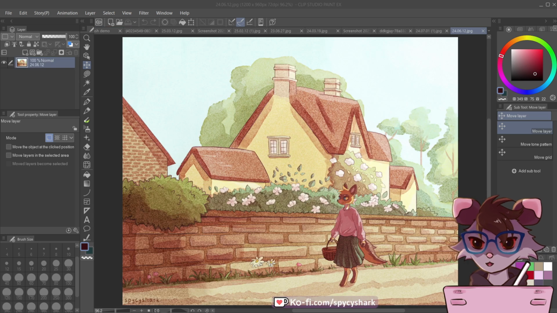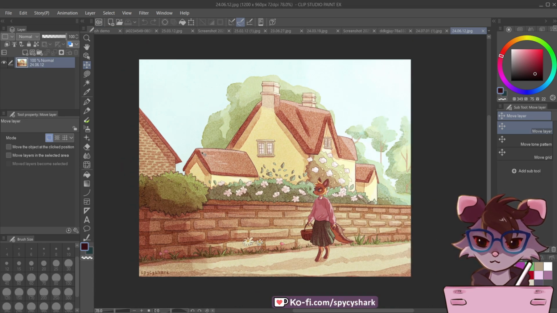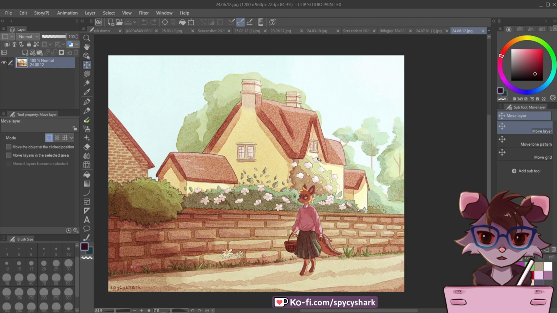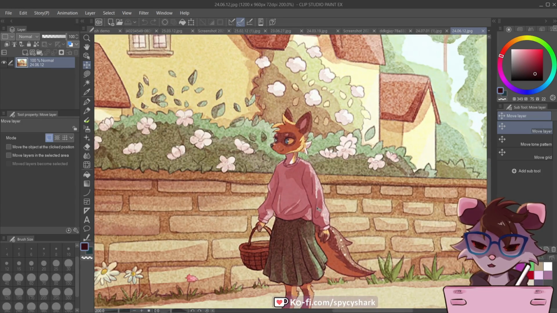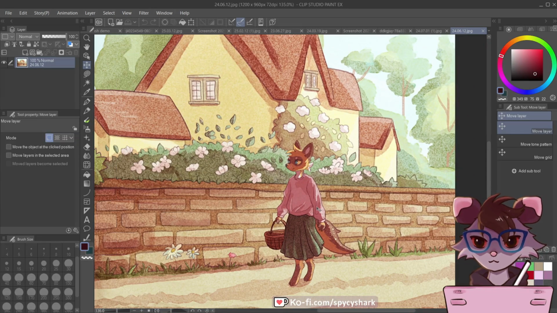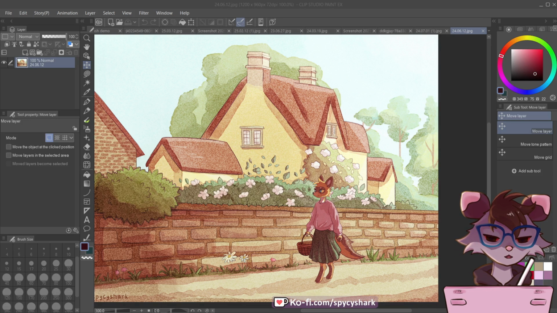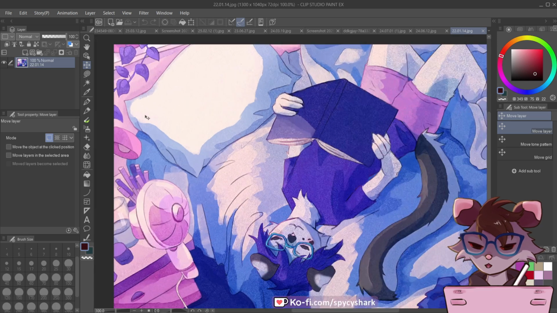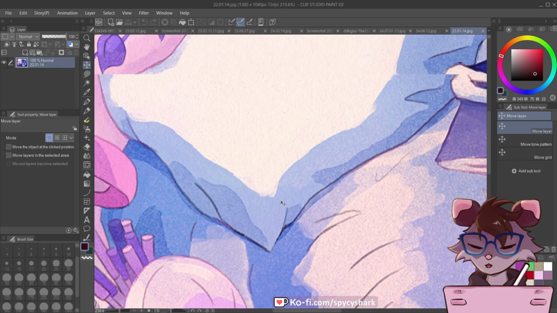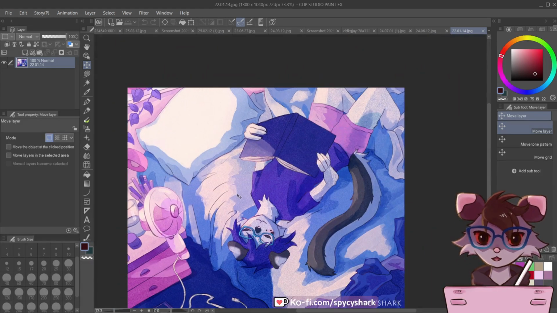I did this illustration on stream. And I'm trying to remember. I think it was all the watercolor texture. I don't think there were any flat colors as far as I can tell. This would be an example of how I used it. There is another example that I have that's even older. This one I was just getting used to using them along with the pencil brush. So yeah, you can see pencil and then kind of watercolor. I think there was an additional texture put on top of it.